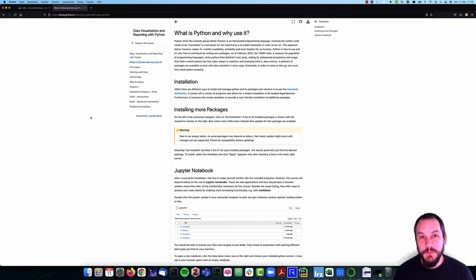So what's the best way? There are many ways to install Python, to use Python. I would say one of the most user-friendliest is if you use the Anaconda distribution to install it, because it will come with many things you probably will not use, but also many very useful things which will make it very easy for you to use Python.